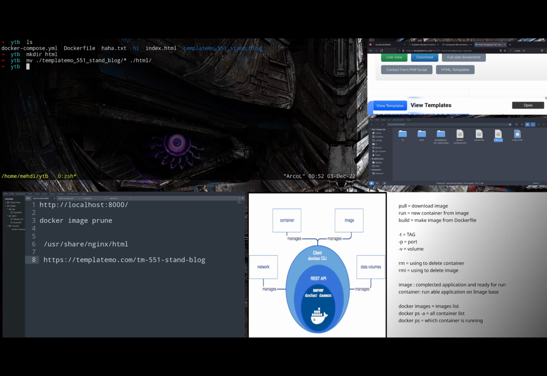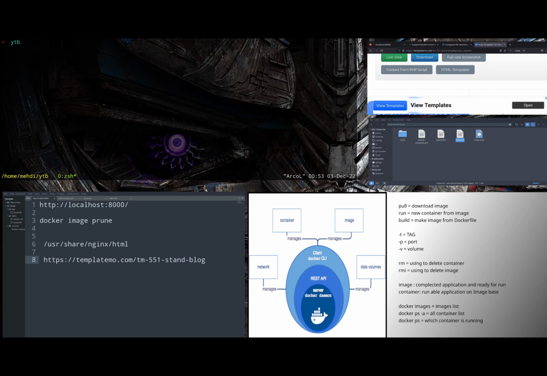Let's cd html, ls. Okay, let's go back, remove -rf hi, and remove this one.